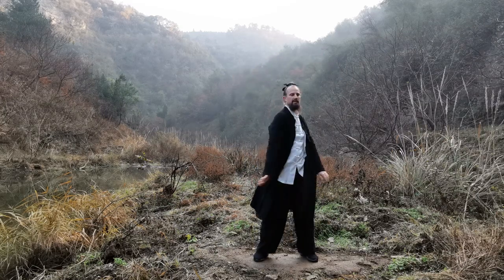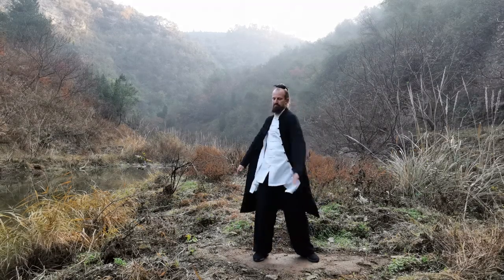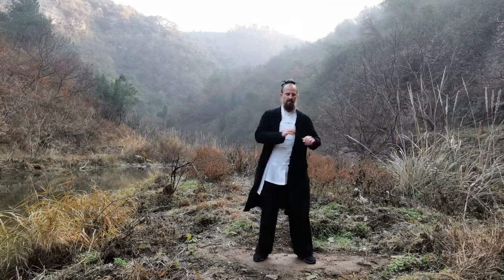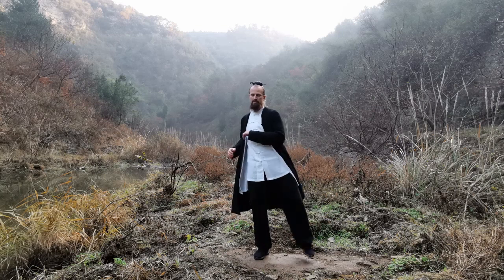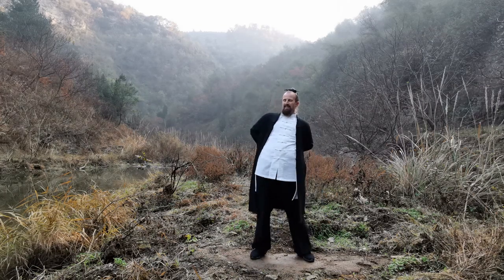Kind of shake out the hands, relax the waist. Kind of do some knee turns. You know, just get everything kind of slightly warmed up. We're going to be going into some deeper posture, so you really want to just make sure that you've got the waist and the hips and the knees stable and relaxed.